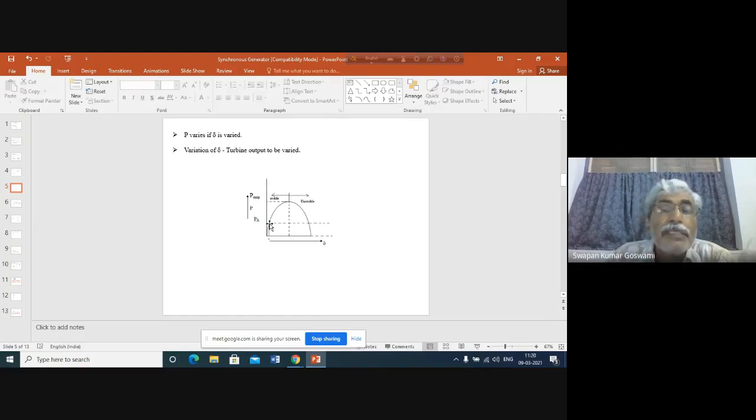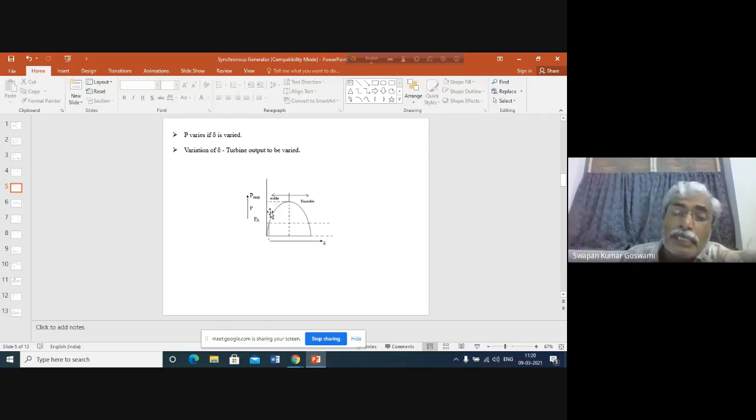As the generator speed increases, delta also will increase, because the angle between vector EF and vector Vt is delta. Now the EF vector is rotating at a speed higher than synchronous, because the rotor is rotating at a speed above synchronous. Why? Because we have given more power input, and immediately the power output from the generator cannot increase. That's why power input is more than power output, and as a result, the rotor will increase its speed. The rotor will accelerate.